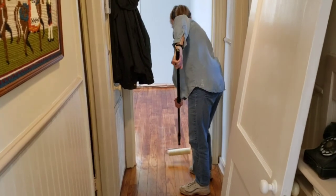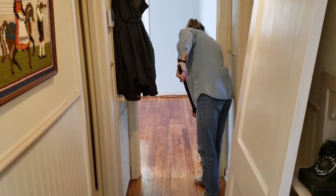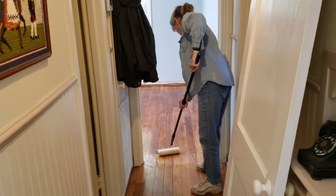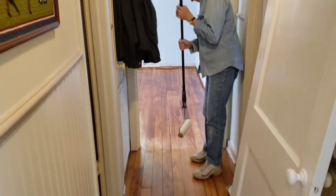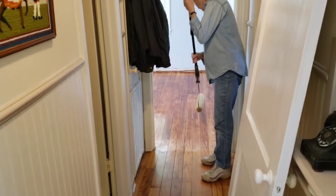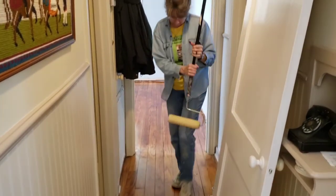Jane has accomplished a lot since I've been out here messing around with stud walls. She's plugged the holes, painted the walls, stained in the closet, and now she's applying the polyurethane. What we're going to try to determine is how that threshold part looks — once it dries and we put the second coat of polyurethane after we buff it out, will it match? Will it fade away? We'll see.